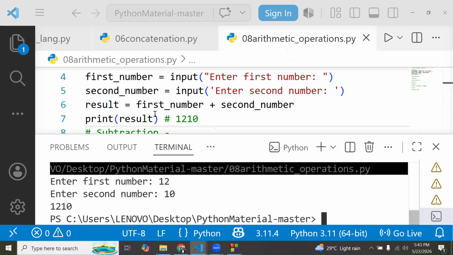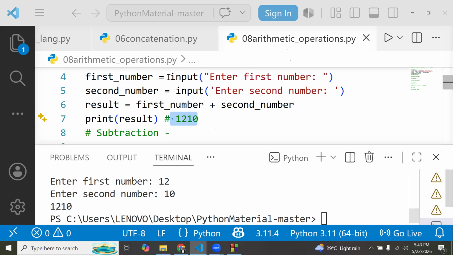Now, when I run this, I get to see 12, 10. Well, this is not the exact arithmetic operation we wanted. However, that's why I needed to bring this up. This is doing a concatenation. And it is doing a concatenation because of the input function that we are using over here.